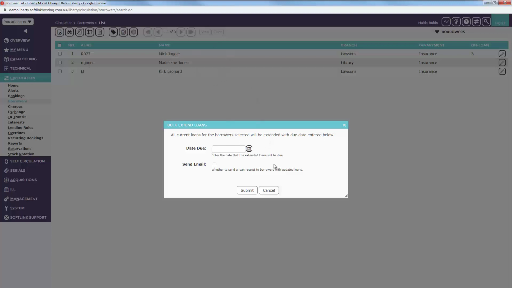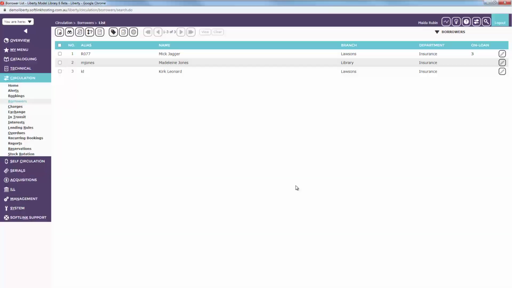So anything out to these people will then be due on your designated date, and you can send them the same email that they would get out of circulation desk if they asked for the email, the loan receipt. So this is a straightforward thing, and hopefully will be very useful.